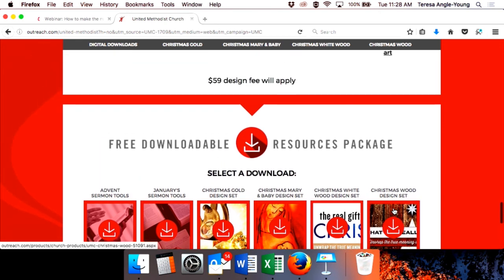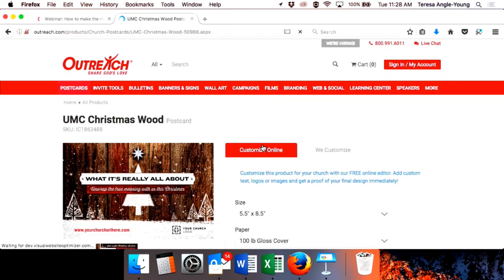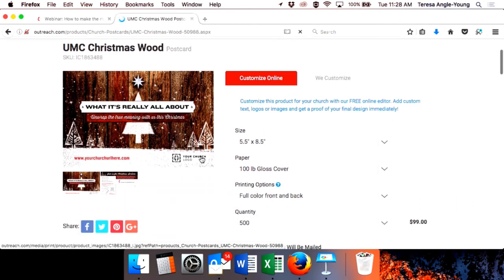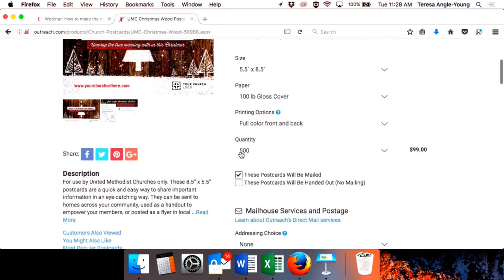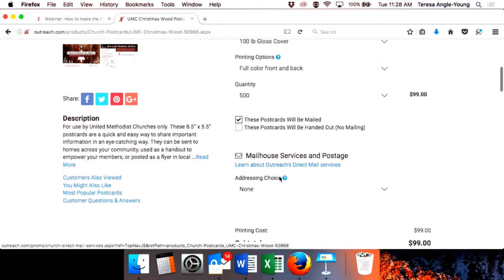And then as you can see up here is where if you say wanted to order postcards in this design, you would simply click on that and it's going to ask you a series of questions about customization. You're going to put that in. You're going to tell them how many you want. As you can see, you can get 500 for $99. So see, you haven't even started spending the $400, right, Craig? Exactly. You still have tons of money left. And you can have the option of either saying, I want to mail those, and you can pay them to do the mailing, or you can just ask them to send them to you and you can hand those out. And here's where you can learn more about how much they charge to do your direct mail.